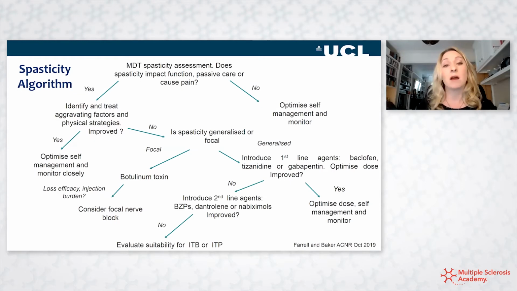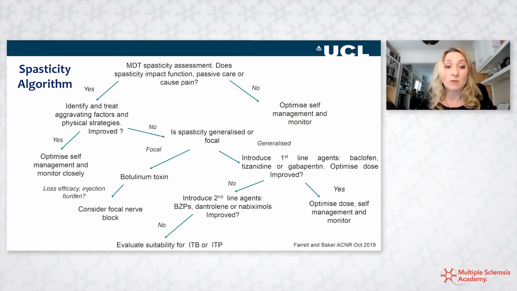So let's think about the paradigm of where Sativex is going to sit within the treatment of somebody with MS-related spasticity. What's really key is that you need a multidisciplinary approach to managing this. The key people involved in the team will obviously be the doctor, be that a neurologist or a rehabilitation medicine specialist with an interest in spasticity, an MS nurse or a spasticity nurse, and a physiotherapist. Ideally, you would have access to an occupational therapist as well, if they're not embedded in the team, but somebody that you can reach out to help as well.